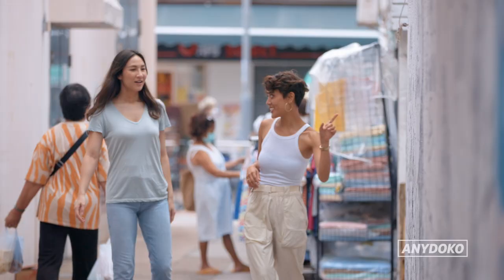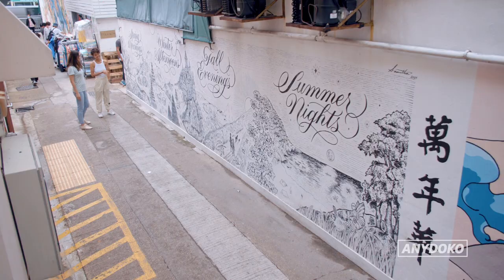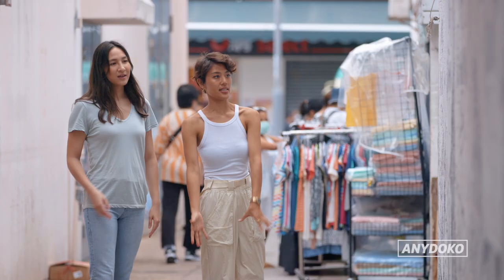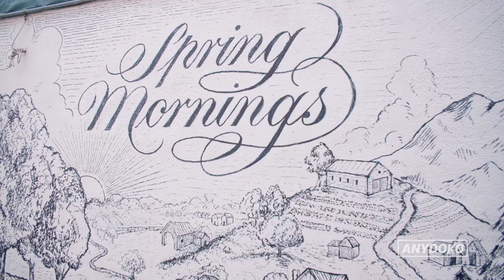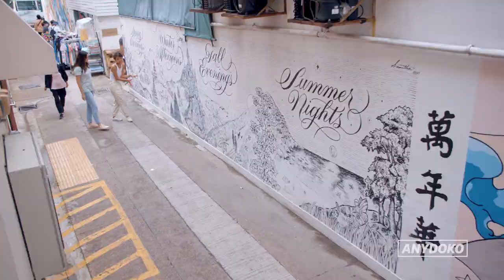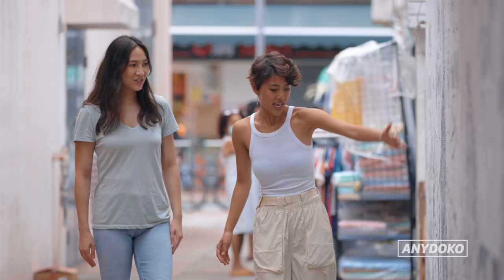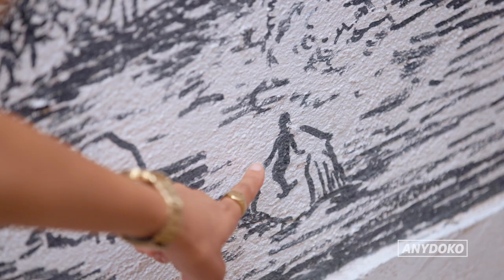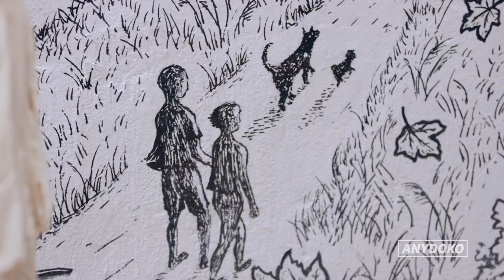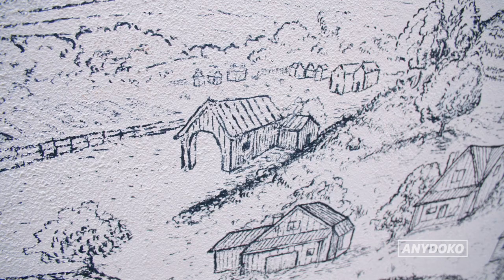This one is actually mine. This one is beautiful. So what was your inspiration behind it? It's about my favorite time of the day in different seasons — spring mornings, winter afternoons, fall evenings, and summer nights. For me it's always about personal experience and stories. I like to hide all the details and my own little secrets in here. I have unicorns, I love castles so I have a castle, and there's a little mermaid right here. And my two dogs. You put all your memories in your artwork. Exactly.